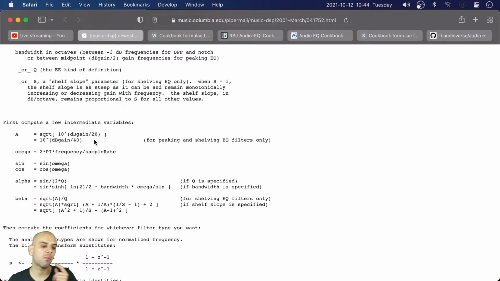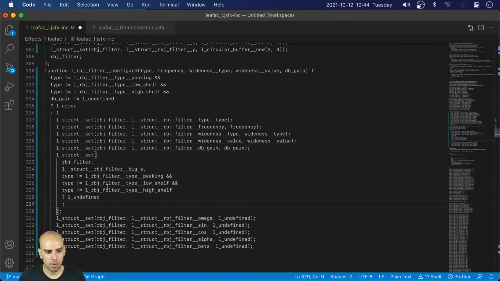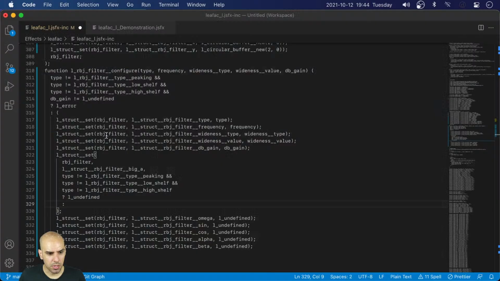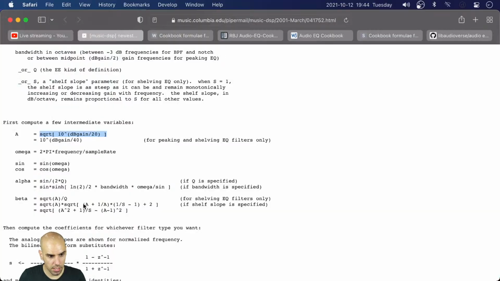And at this point, I have an option. I can either define this with the most straightforward formula, or I can define it with this, which I think represents better what's going on. I think I'm going to use this version. In terms of computation, this is probably just going to happen once when you're moving a slider around, so it doesn't really matter if I do it this way. This one is faster, but I don't think it matters that much. So I think I'm going to use a square root of the dB gain, but I'm going to call a function that doesn't really exist yet, and we're going to have to define it.